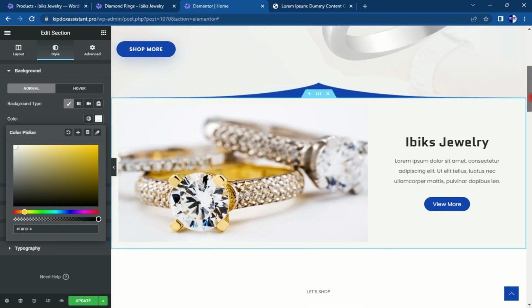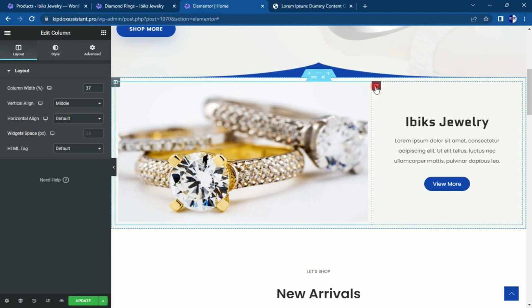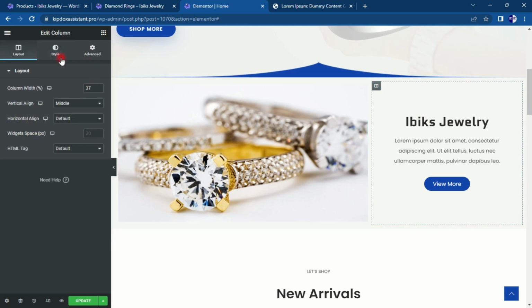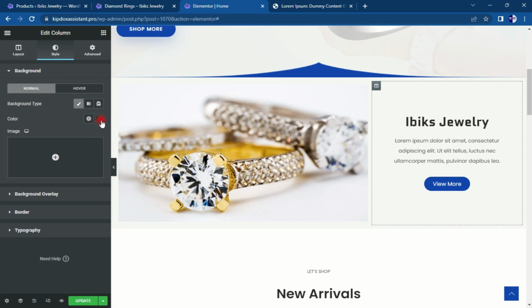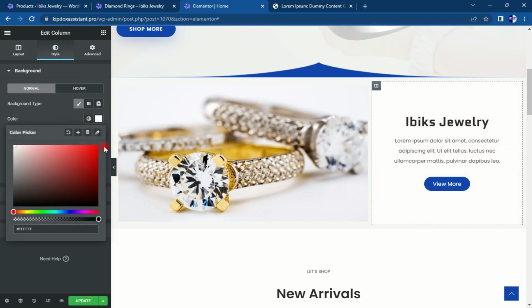Yeah, that background is good. Then we can change this to complete white. Just change this to white.